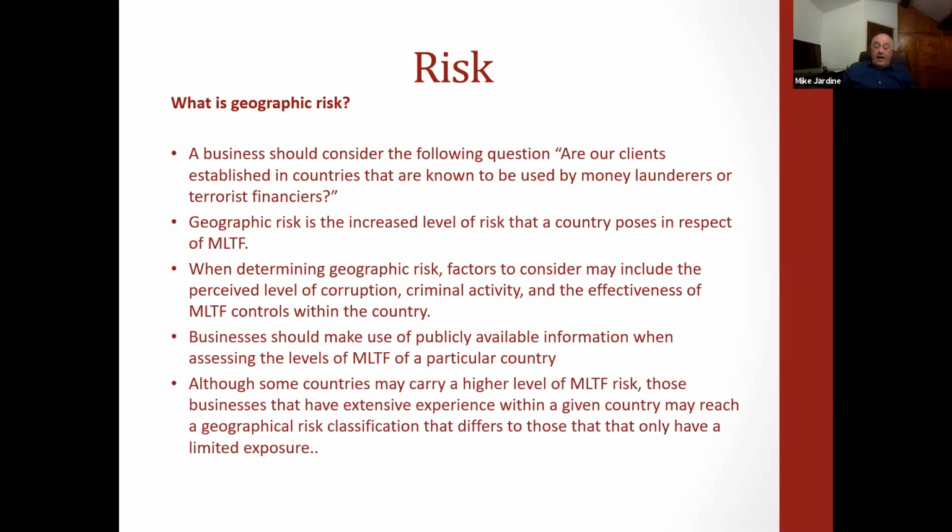Although some countries may carry a higher level of money laundering risk, those businesses that have extensive experience within a given country may reach a geographical risk classification that differs to those that only have a limited exposure. So if you've got a client that's always been doing business in that country, then the risks may be lower because they understand it. They could be higher because they understand it and they know how to bypass certain things that are in place. But if it's somebody that's just doing a one-off transaction, maybe with a country, they could be perceived as being a higher risk because they are inexperienced at dealing with that country.